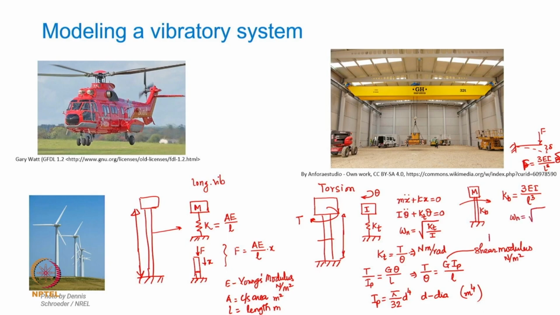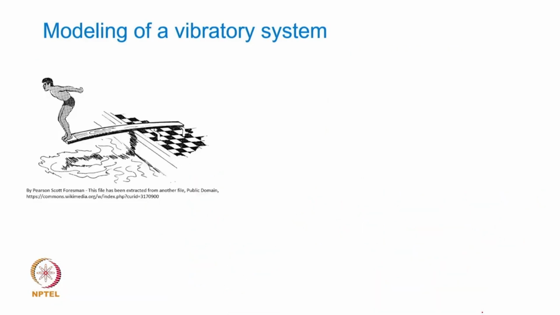And so, in this case if you substitute for kb in the equation of motion, considering this to be again a spring and a mass system, then the natural frequency, square root of kb over m, will give you the natural frequency in the bending vibration. So, this is the case of a bending vibration. So, in all of these cases you can use your understanding of solid mechanics to get the relevant expressions for evaluating the numeric value of the stiffness involved, and apply the governing equations to find out the natural frequencies. These are some of the examples I thought I would like to take before we move on.